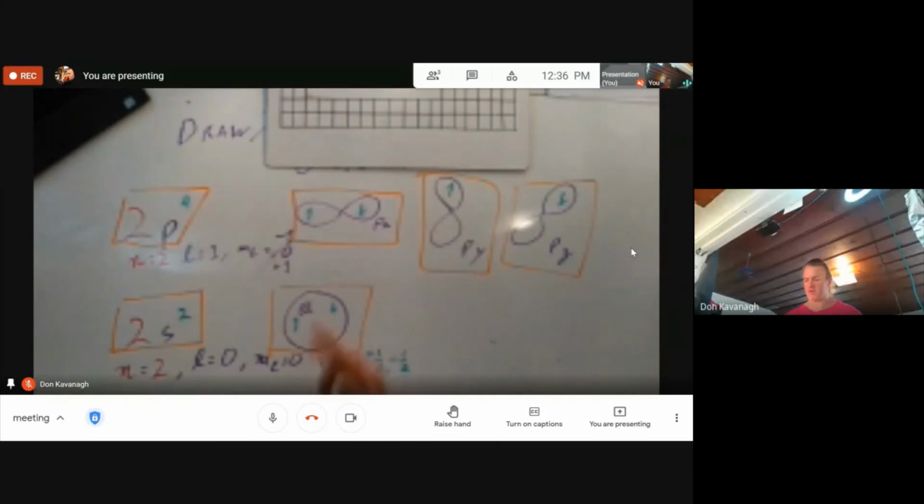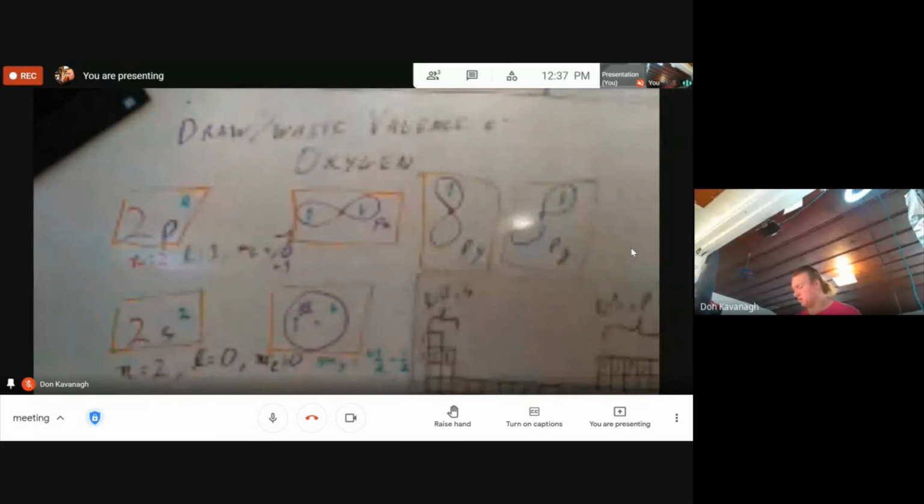Where I've located the electrons is just arbitrary and just for cartoonish purposes. The electrons are moving 99% the speed of light, and they can move all around. Let me add a nucleus to these images here. This is the nucleus, so the 2s is surrounding the nucleus. This is the nucleus, and this is the nucleus. The electrons are not quarantined to this lobe. They can bounce back and forth and go everywhere and anywhere they need to because they're moving very, very quickly. This was trying to draw and write the valence electrons for oxygen.